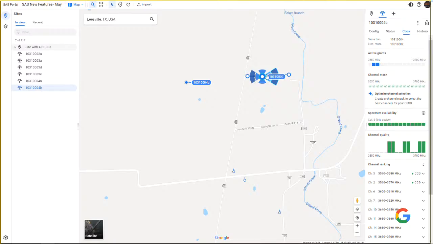Well, if you can see here in the channel quality, we're showing you the effect, the impact of those other operators. But we can't actually show you those other SAS operators, and that's because that's something that can't be disclosed. The location of their devices is private information, and if they're using another SAS, we can't just disclose that information.